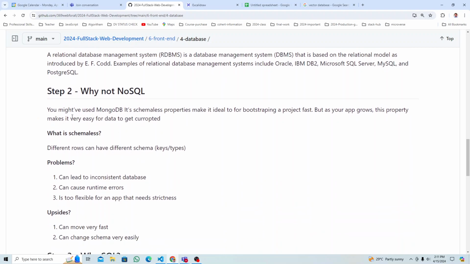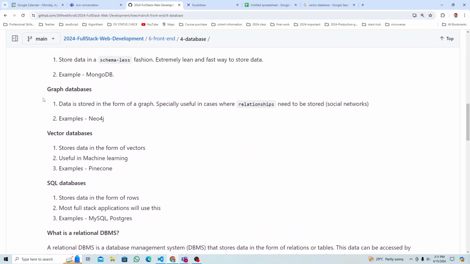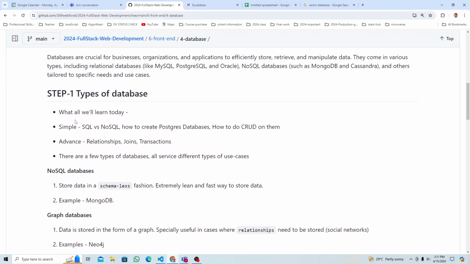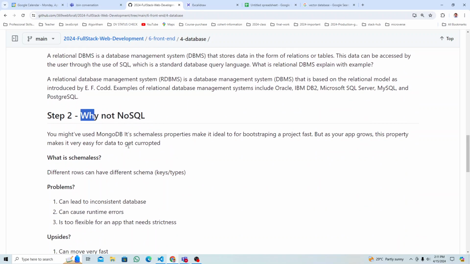So this was just the reading part. Step one was some information. Let's look at step two: why not NoSQL? Maybe why we should avoid using NoSQL. MongoDB is a good database, a lot of people use it for their work, and it's easy to use.